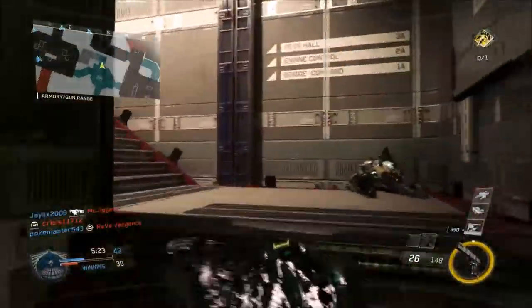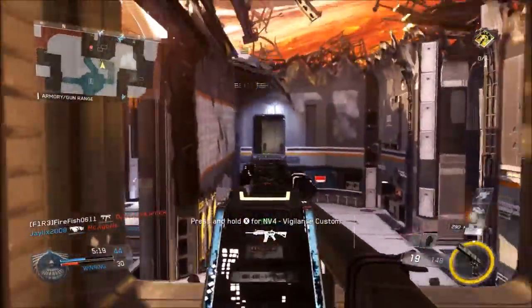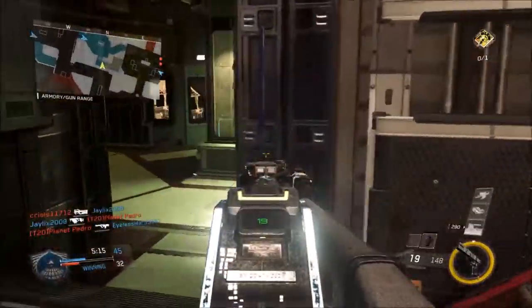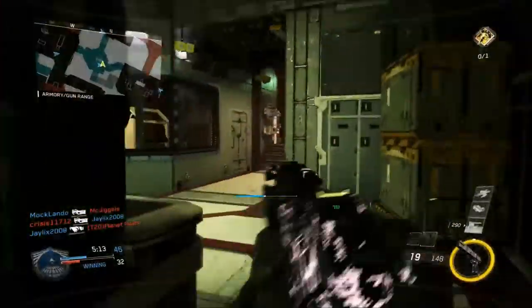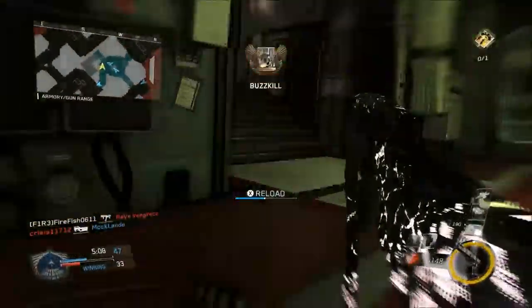We're just dropping plasma grenades all over the place. I honestly can't wait to have Scavenger. Scavenger is one of my favorite perks in the world, and right now I do not have it. Pretty big bummer, if you ask me.